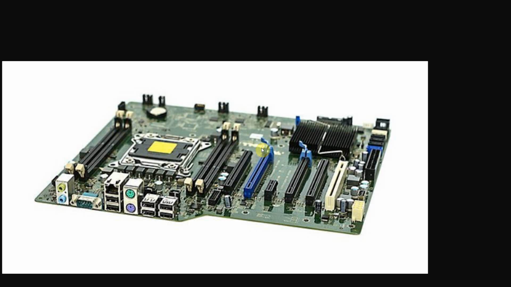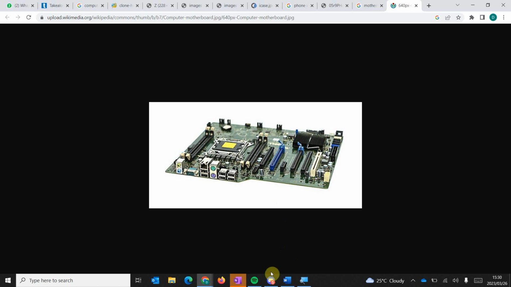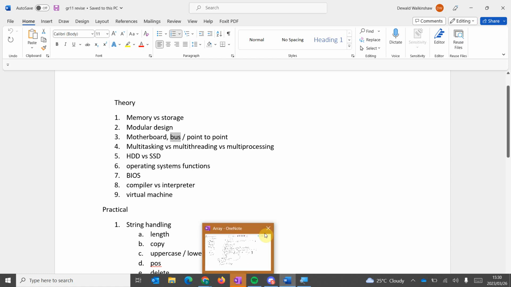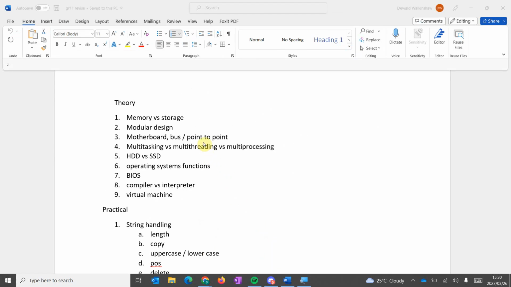So what do you think is the point of this point-to-point? It will basically increase the amount of information that gets sent between these two devices. So if you think of the bus, it's going to drive, stop, load off some people, load on some people, drive, stop, load off some people, load on some people, until it gets to its destination. Whereas the plane flies direct from here to there, no stops in between, so it's much faster. And that is the difference between the two. Bus connects multiple components, it's a bit slower, whereas the point-to-point is only between two devices, and it is much faster. Are you with me? Yes, sir. Okay, great stuff.